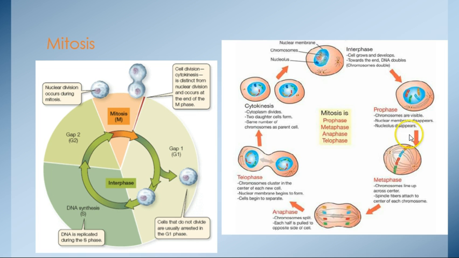And then here's just the cycle, the cell cycle that we go through during the mitosis phase. And we start out with prophase, where the DNA condenses, the chromosomes become visible. That's what we put into the karyotype. In metaphase, they line up. In anaphase, they split apart to either end of the pole.